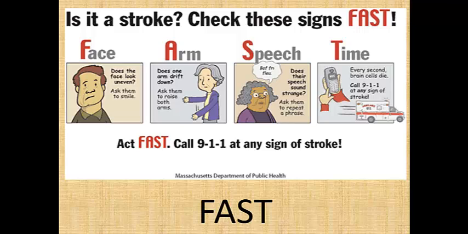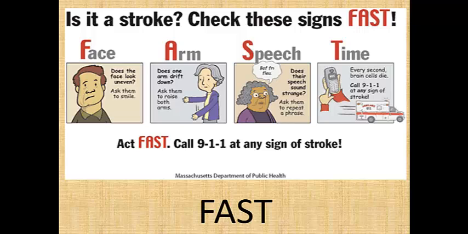Does anybody remember the arm trick? Remember what the test is? I hope everybody that had me for assessment does. But that's called a pronator drift. So if they hold their arms down in front of them and close their eyes and one arm drifts down, that's a sign of weakness. And that can be a sign of someone having a stroke.